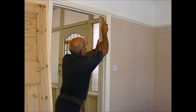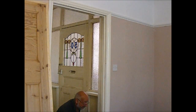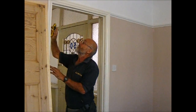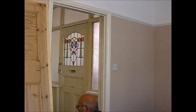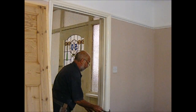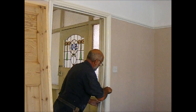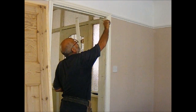Right, a good sharp blade, and just break the paint. Across the top, because that's going to have to go as well. The other side, I think this one's alright, but we'll check that as well. That one looks like it came off last time, and that's not too bad at all. We've got a little bit there though, where the paint's coming away. There we go. I should have done the top first, shouldn't I?